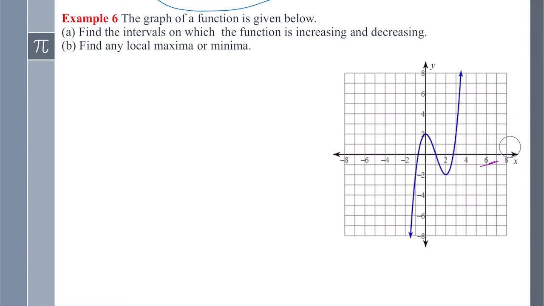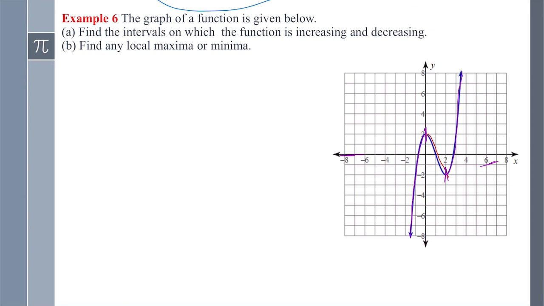then we see that when we go from left to right, the function is rising up here. See, the function is rising up here up to this point. And then the function is dropping down here. From here to here, the function is dropping down. And again, the function is going up from here, rising up when you go from left to right.